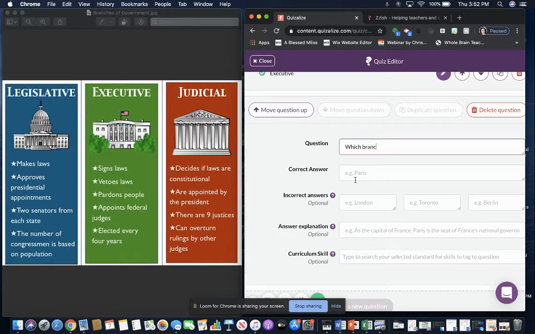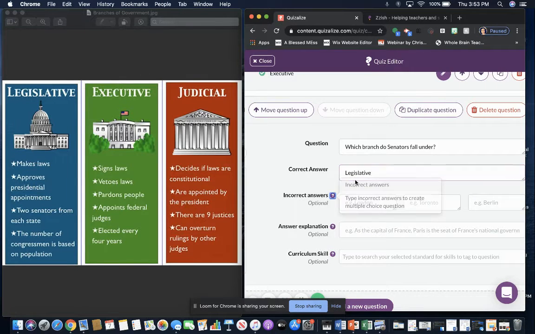Another question, and we can say, which branch do senators fall under? And that's going to be our legislative branch, not executive or judicial.